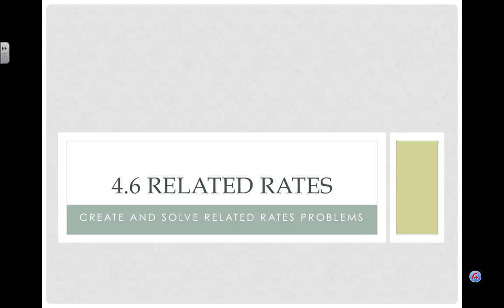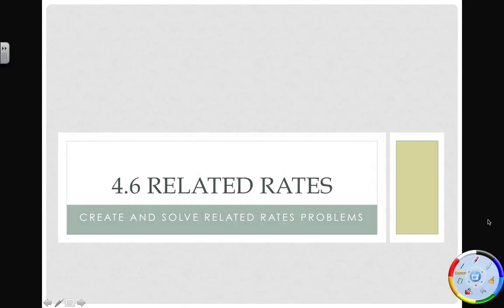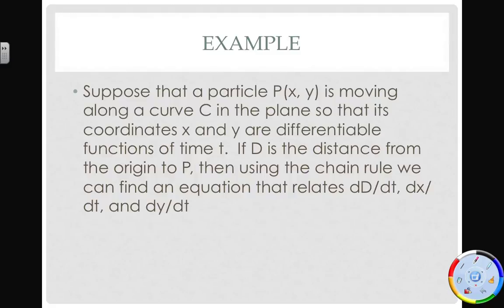We are going to be looking at our final section of Chapter 4, Section 4.6, dealing with what we call related rates. This is going to be another one of those tough sections like 4.4, and my only thought here is that when these types of problems get tough, it means it's a much better problem. My understanding is good problems usually mean hard problems. But I also mean these are really good problems because they're actually real life problems, something that you could use calculus for every day. So let's look at what this is going to look like.